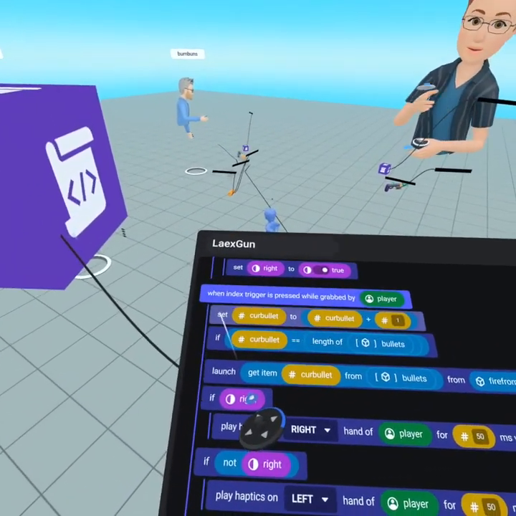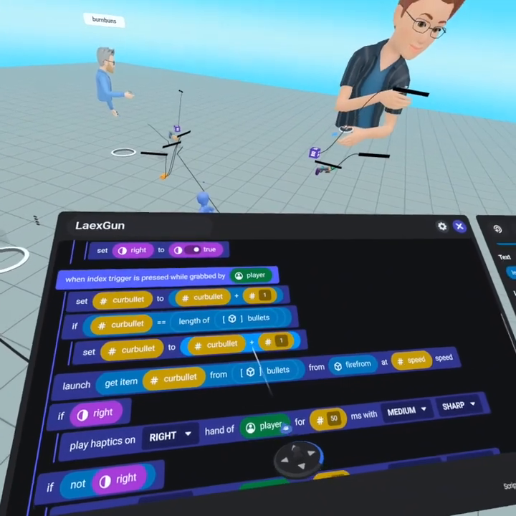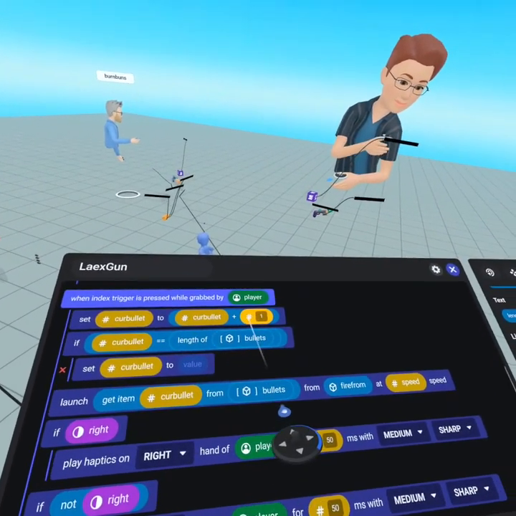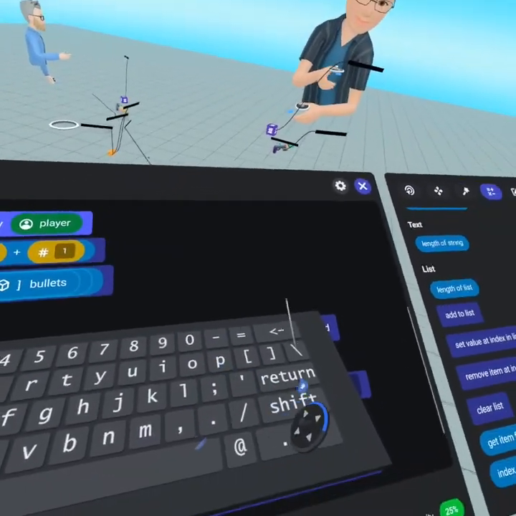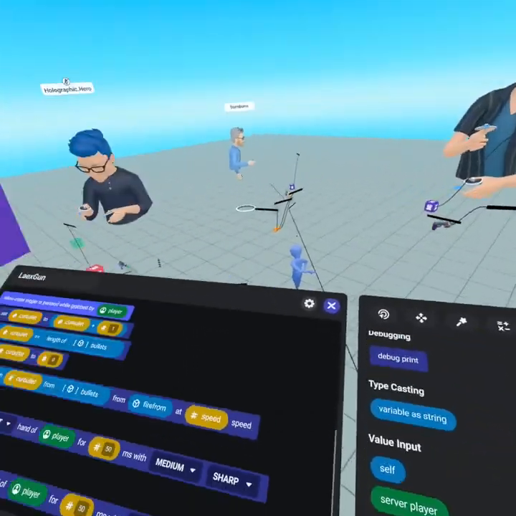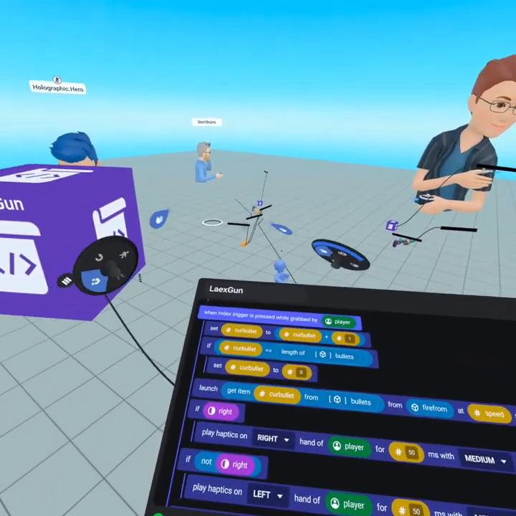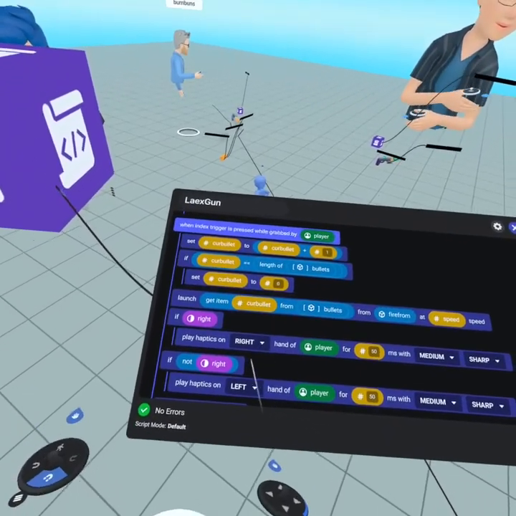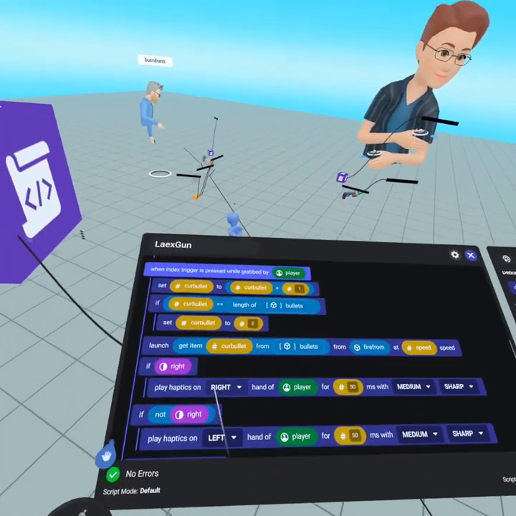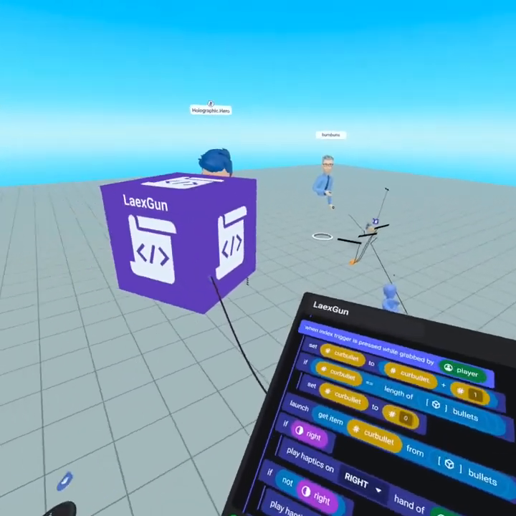So we immediately grab our set from above, duplicate it under our if statement, make sure it's indented. Now we delete the plus symbol, grab our number 1, we can joystick to the right, and I'm going to change that to 0. You can also grab another number value from your values tab. And now that we've set current bullet to be 0, we have a cycle that will cycle us through the bullets every time the index trigger is pressed. Now this should work, so let's go ahead and test this out, and then we're going to make it local so it runs a little bit more efficiently.